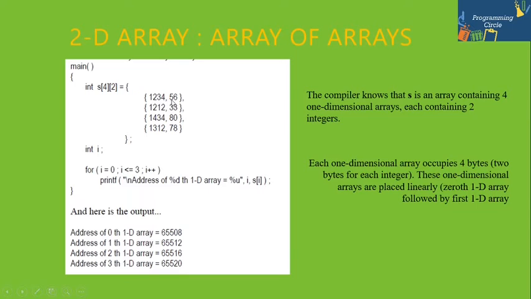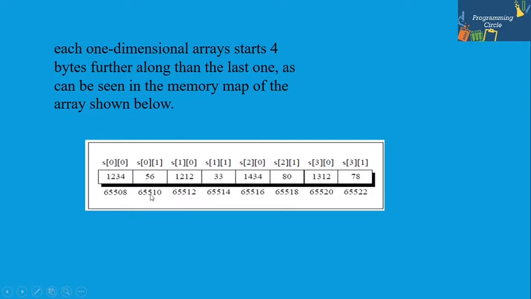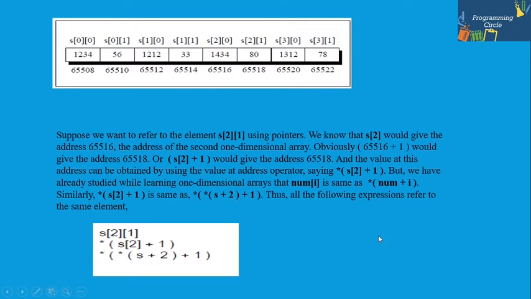So the address will be 65512 here: 2 bytes plus 2 bytes. For 56 just 2 will be added, that means 8 plus 2 is 10, so 65510 will be the address. Then the first row, 0th index will be 12, 8 plus 4 is 12, 12 plus 4 is 16, and individually within a block it will add 2 bytes, because each integer takes 2 bytes. Let us assume that, such that this is the visualization of the 2D array. You can consider this as a memory map of the 2D array.